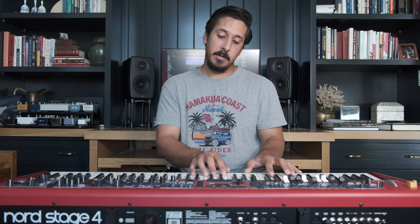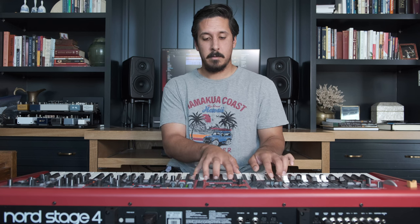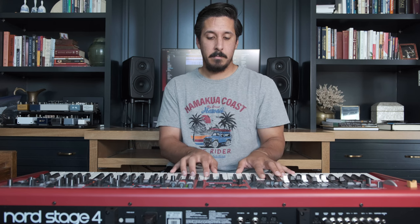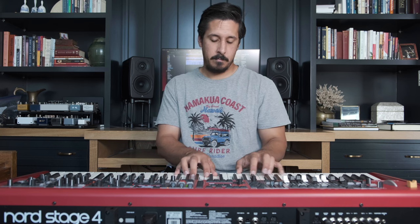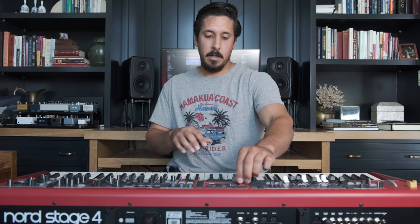And then the ChaoStrings. Again, a layer you can add. And then we have the male and female choirs. Yeah, so that's it for all the sounds.